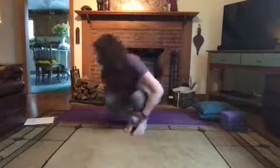Come down to a sitting position. If you have any sciatica or low back problems, you might want to sit on a blanket or one of your cushions. We're going to come into a butterfly. So the soles of the feet are going to come together and bring them as close as feels comfortable. The sits bones are even on the ground. Spine is nice and tall.